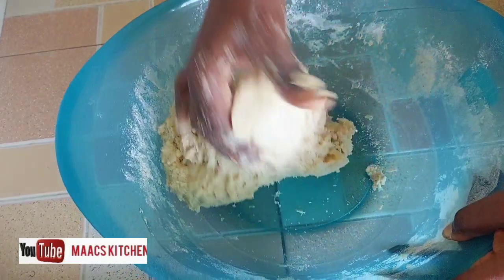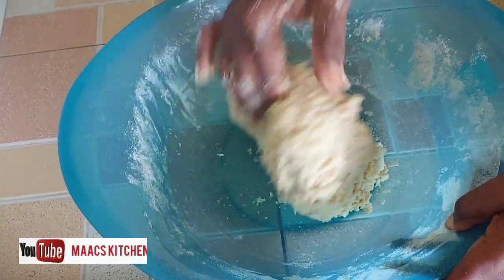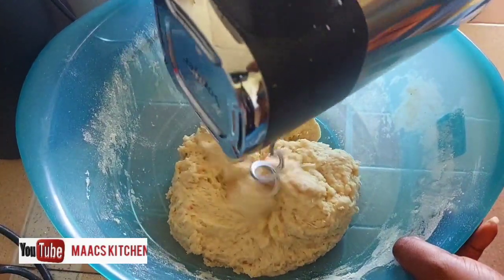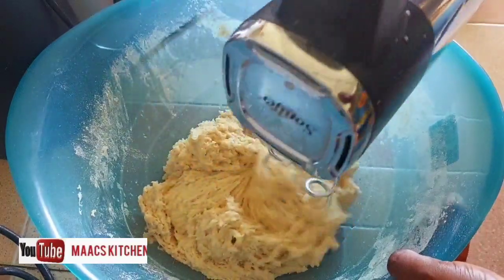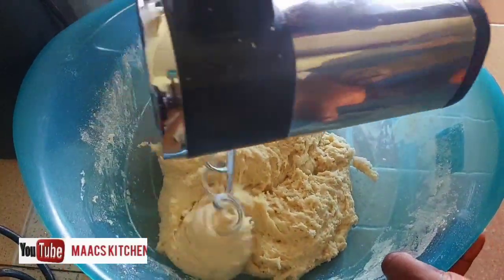So I'm going to use my stand mixer to stretch the dough, mix it, stretch it, and get it smooth. So I did this for about 5 to 10 minutes.